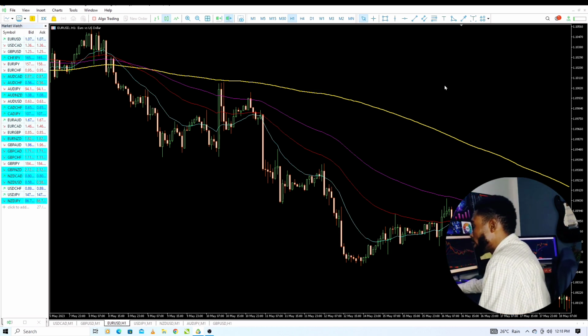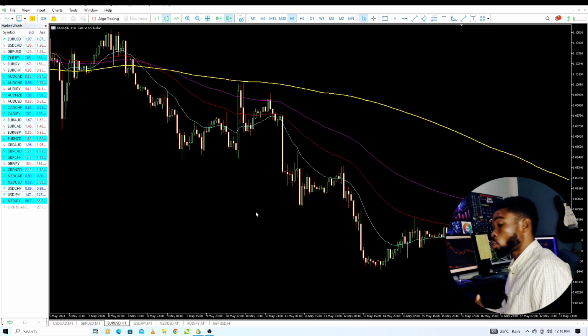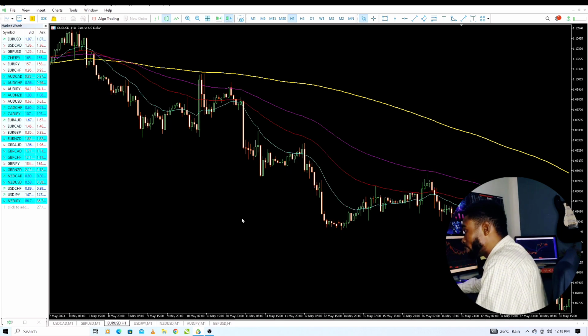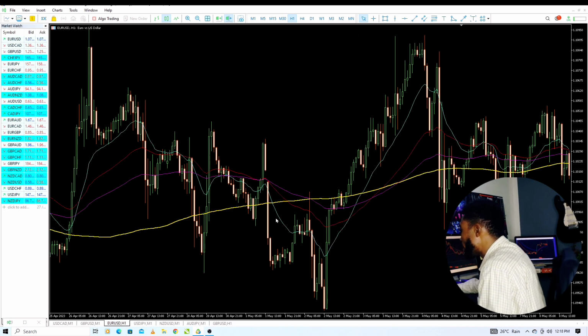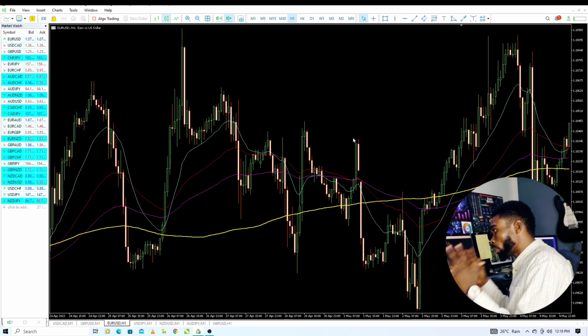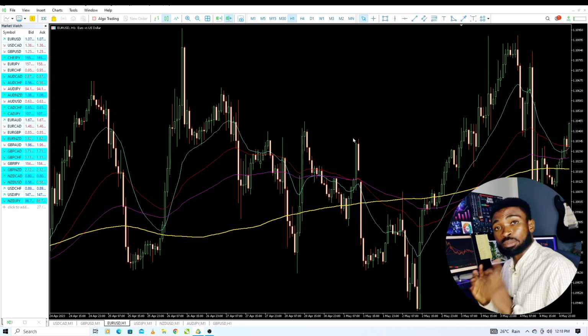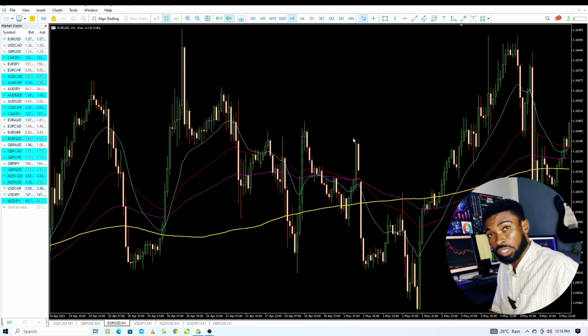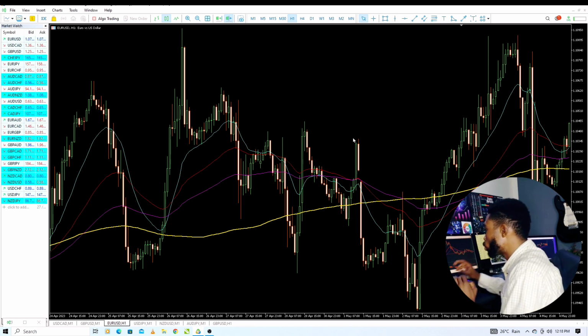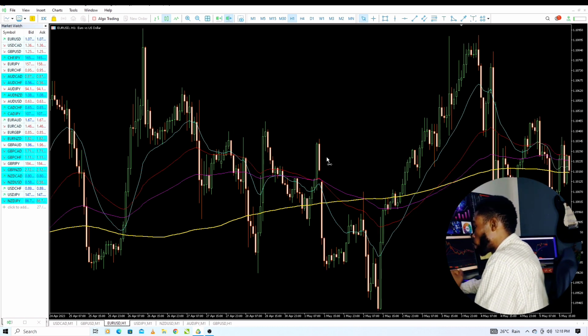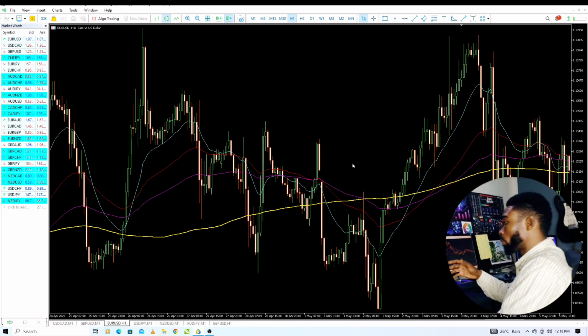So if the market is trending, you see the moving averages are always in sync. But when the market is ranging, when you open the chart, you see that the market is jumbled up. The chart is jumbled up. The moving averages are jumbled up. The moment you see that, do not trade any trending strategy, because if you do that, you're going to get stopped out. You're going to increase the amount of losses that you're going to have in trading, guys. So let's see, as this chart was ranging, you see that the market was jumbled up, right?